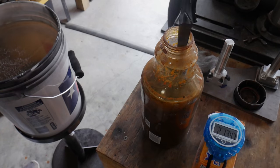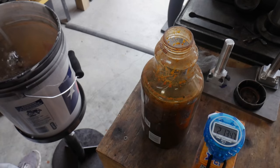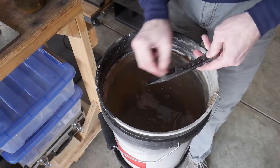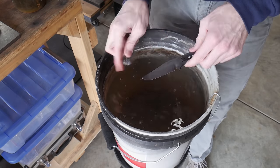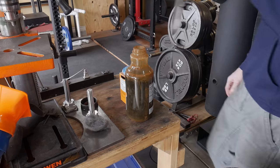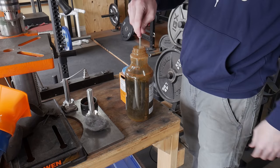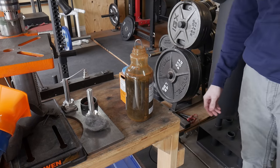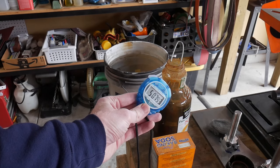After the first two minutes of etching, I generally take the blade out and hit it with a piece of steel wool just to make sure that I'm getting a nice clean etch. Sometimes if there is a contaminant left on the blade you'll have a spot that isn't etching completely. By knocking off all of the residue with the steel wool and putting it back in the acid, you'll make sure to get that point leveled out.